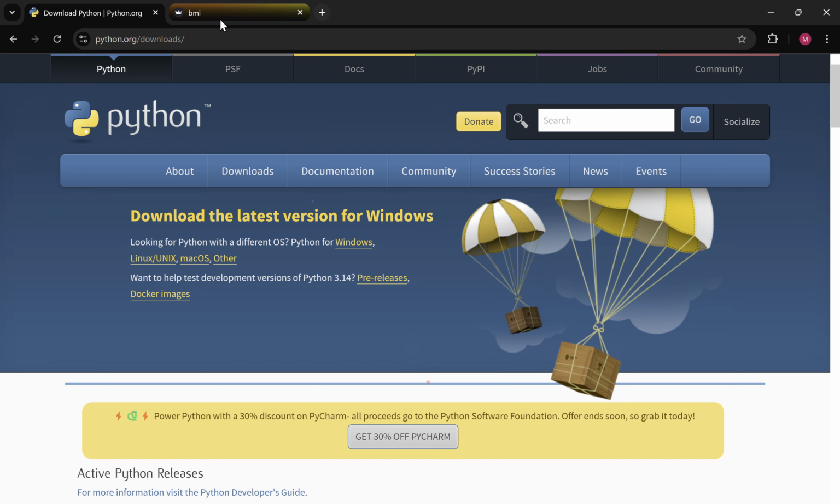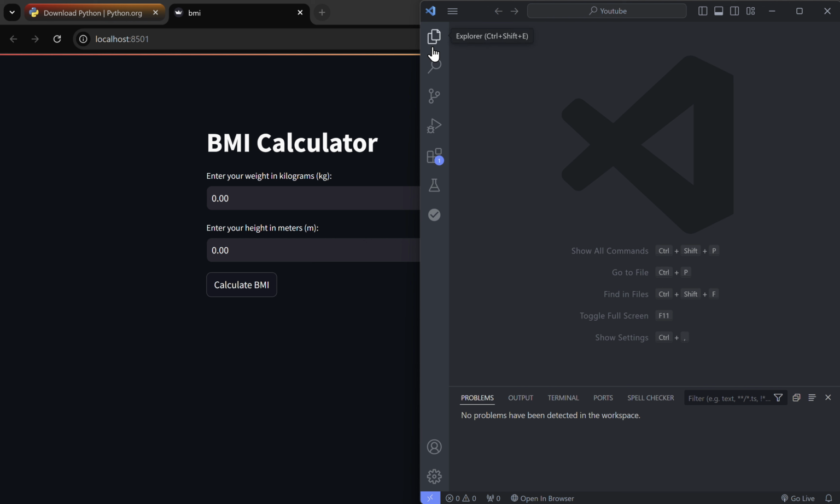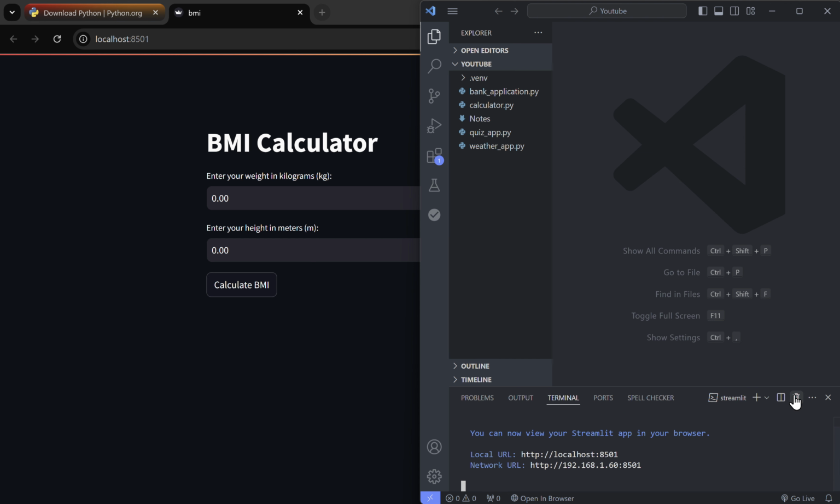So I've already got this. Now we head to Visual Studio Code. So next we'll open Visual Studio Code here. Or first we should open the terminal. So let's open a new terminal here.